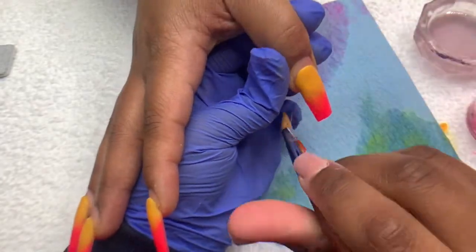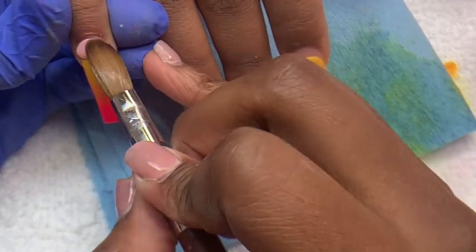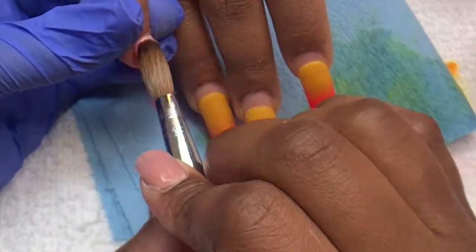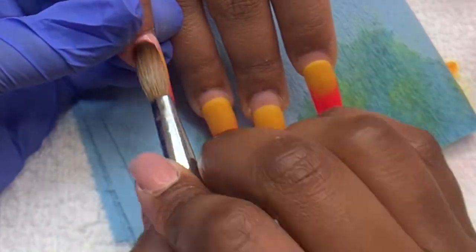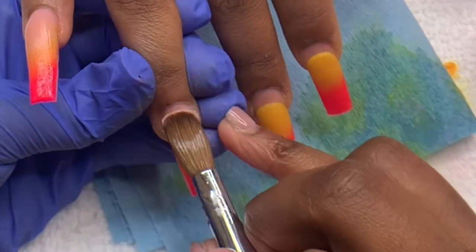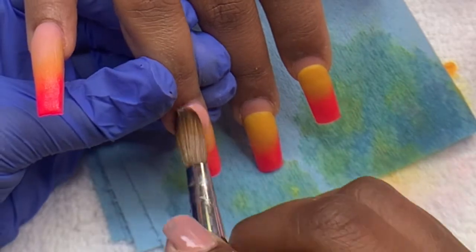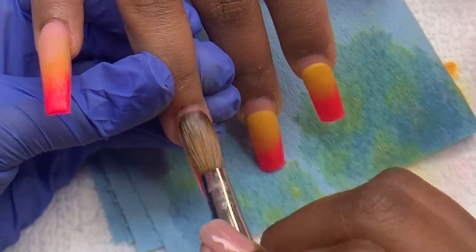Once all of the second color of ombre has been applied, we're going to go in with our new color to tie everything together. I'm going in with the Not Polished Natural Fiesta. Like I mentioned in my last video, this is my go-to new color for any of my ombres.